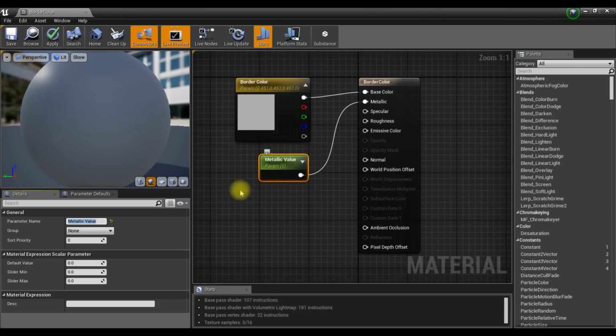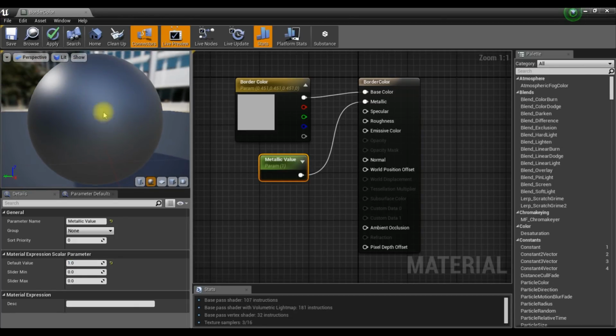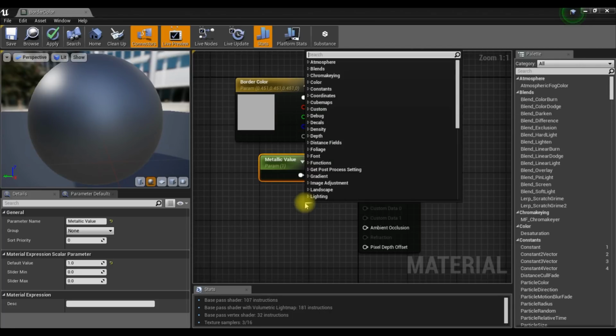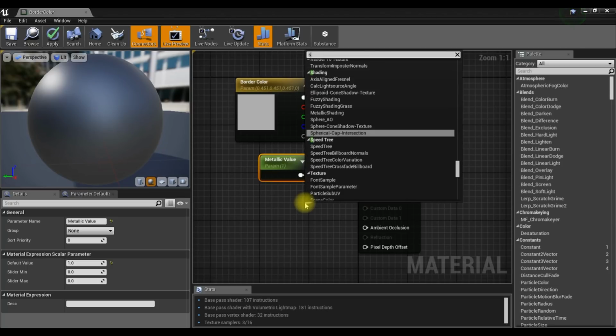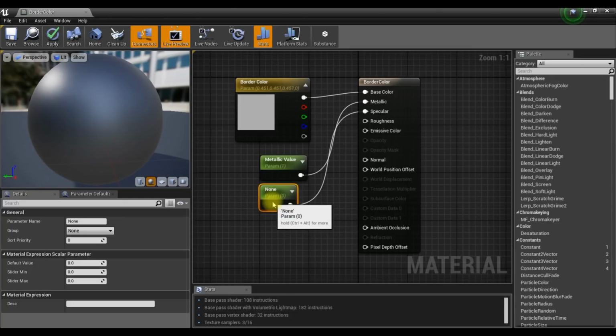And the higher the metallic value, the more metallic this will look. So if I drop a 1 in here, you'll see it looks pretty metallic. Looks like somebody spray painted a metallic coating onto something that was plastic. I'm going to drag off my specularity, scalar parameter. You could just duplicate it. I was just being whatever there. Call that specular value.